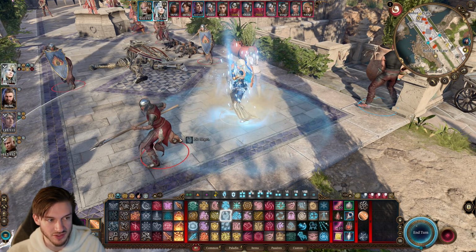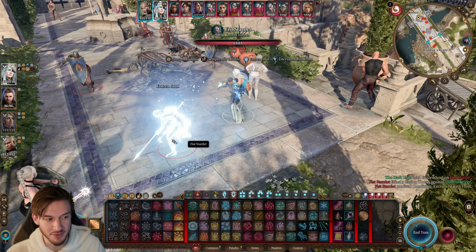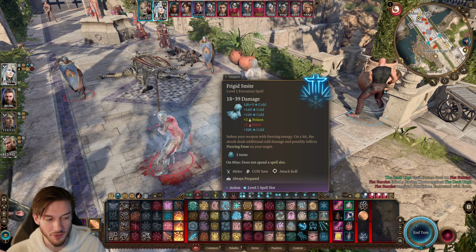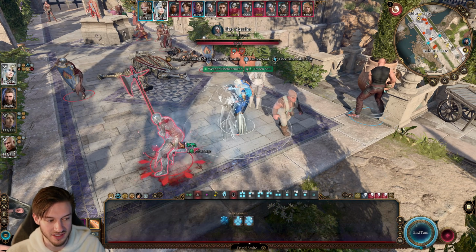I'm going to use a Frozen Soul here against this target. 98% chance of succeeding. Good, we locked them in. We now have crit chance against them. And we're going to use the Frigid Smite. As I mentioned, this is going to be a better choice.